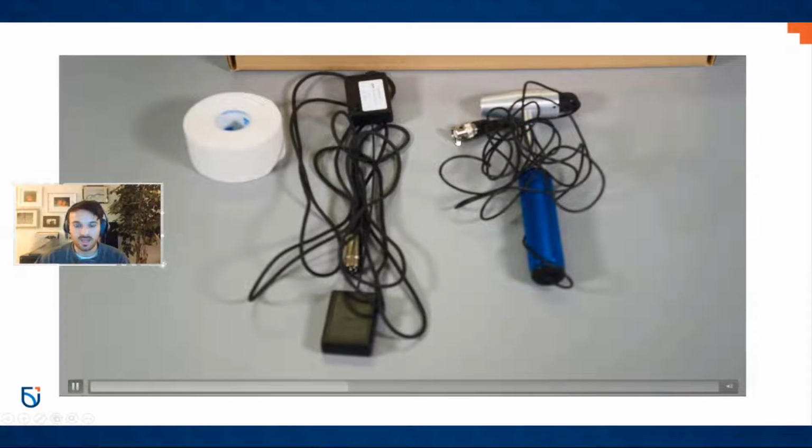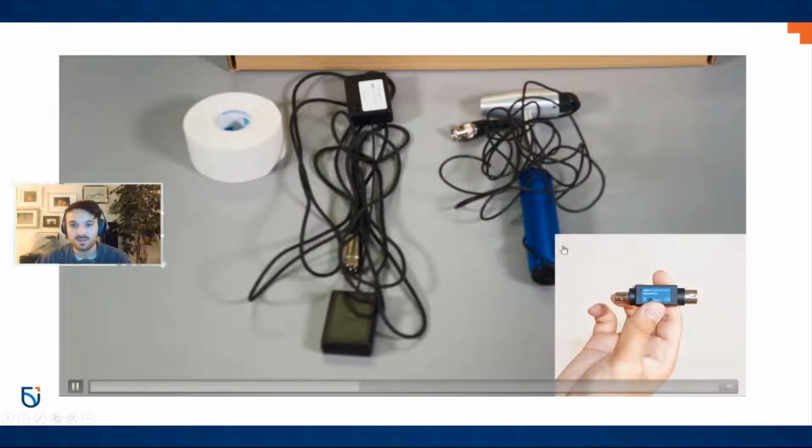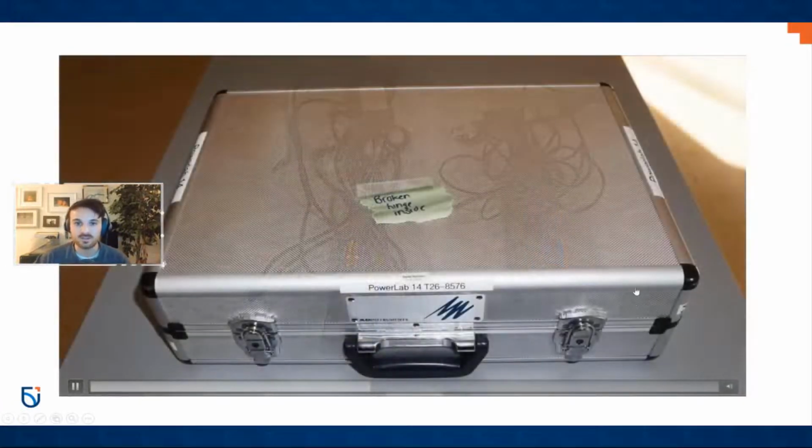You can notice here that it doesn't have that little BNC adapter on the end, so it doesn't look like this connector that will fit nicely in the PowerLab, so that's why we need that BNC adapter. It translates this connection into one that's more easily readable by the PowerLab analog inputs.